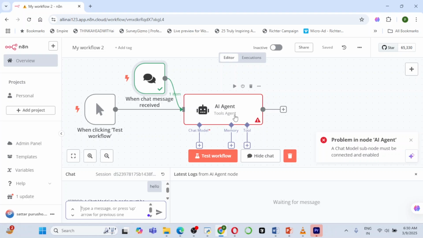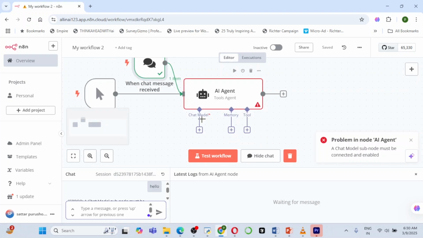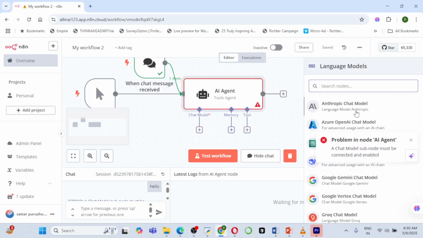That means this agent needs to connect to a large language model to be able to communicate back. Here you can add it by using the chat model plus button. By using this plus button, we can add a large language model.